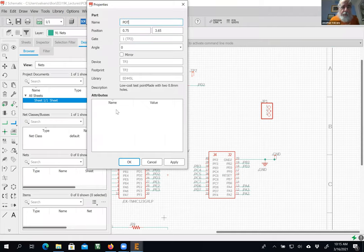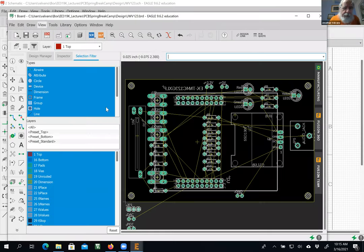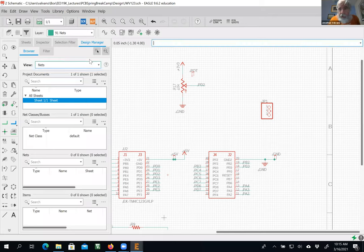Okay. Again, that's all uppercase. So again, when I go over to the PCB view, that test point will have a silk screen on it for what I want. All right, go back over here. All right, all righty, build 9 and a test point. There we go, slide pot.